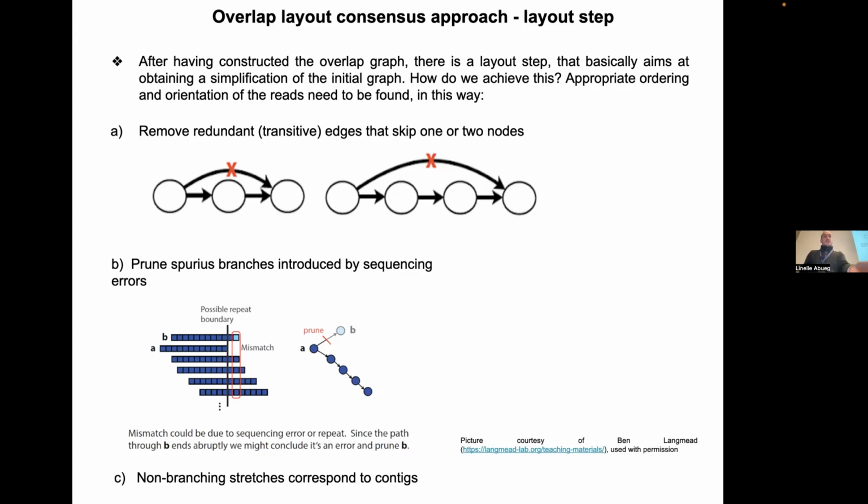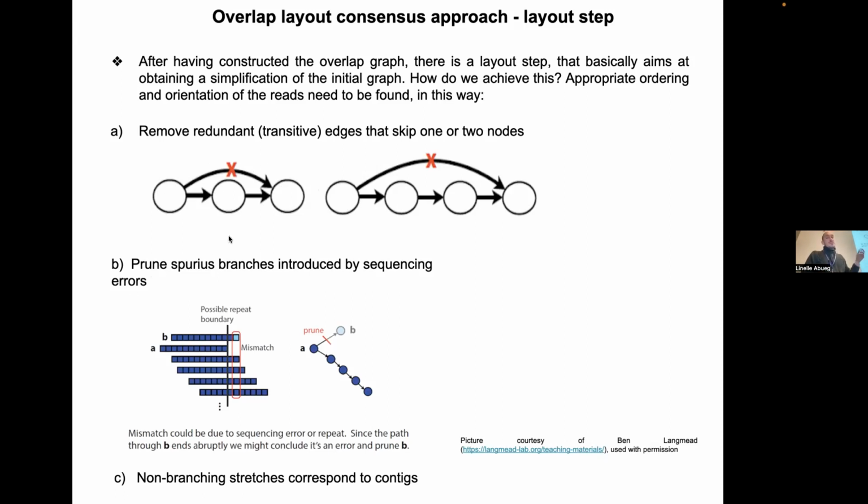So these are little tricks. For instance, the first one is to remove what's called transitive edges, or redundant edges, that essentially skip nodes in the graph. Imagine you have three nodes, again three reads, and their overlaps, and there is an edge that connects the first one to the third one directly, or the first one to the fourth one directly. That's redundant information in the graph because you already have the other edges that tell you exactly the same thing. But if you keep this one, then you cannot go back, right? Because remember, the idea of the Hamiltonian path is that you have to be able to touch all the nodes in the graph. So if you walk this way, then it's hard to go back and you may miss some of the nodes. So you remove these transitive edges.